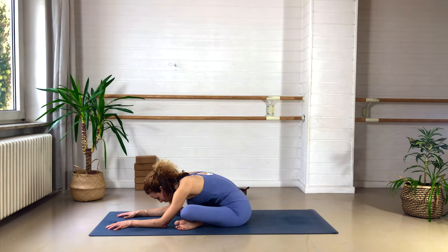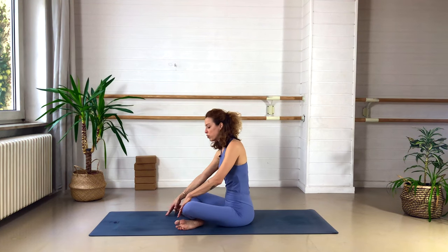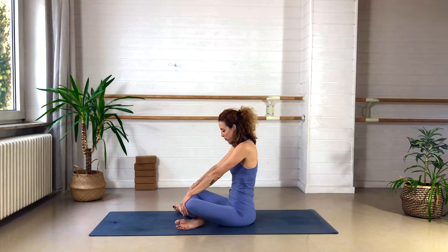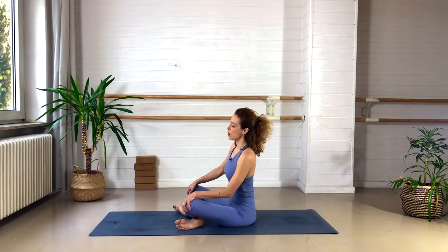Let's stay for three more deep breaths. Your hip joints opening — maybe you've been sitting on a chair for a long time today, so this should be soothing. Take air through the nose, open the mouth and sigh it out. Then walk the hands towards the upper body if you've come forward, grab a hold of your knees or shins, and lift your heart to lengthen through the spine — a little counter movement.